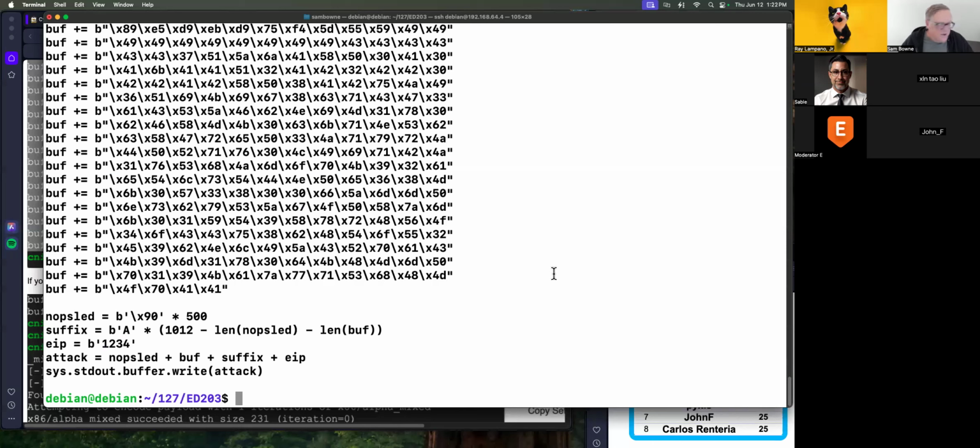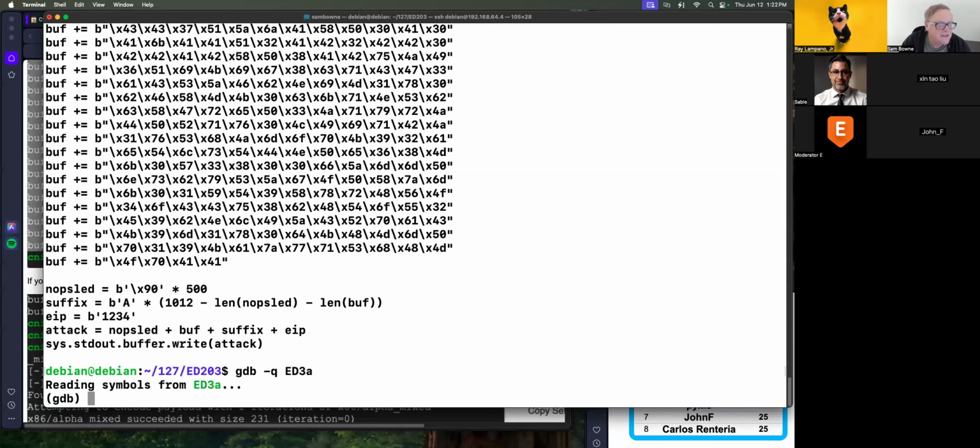All right, which is gdb -q ED3A. Okay. And now, let me see, why did I do this with the copier? Oh, right. So now remember before, I want to have the overflow happen and then put a breakpoint in to examine it. And this time I don't have source code debugging, so I'm going to use assembly language debugging.